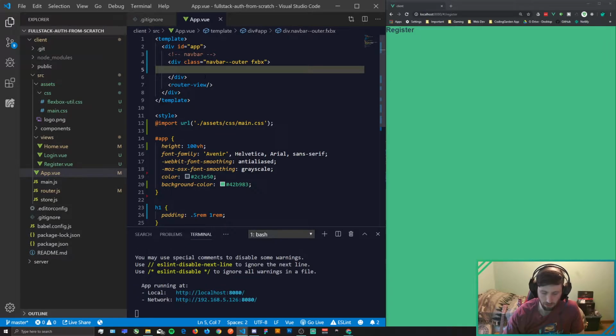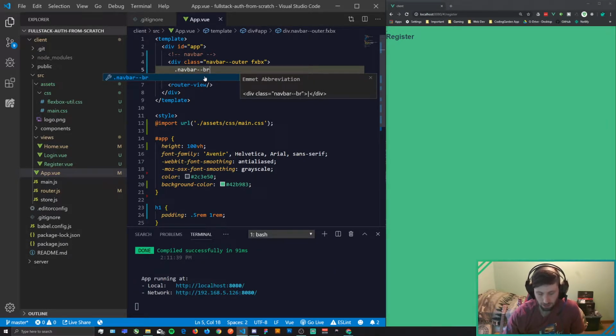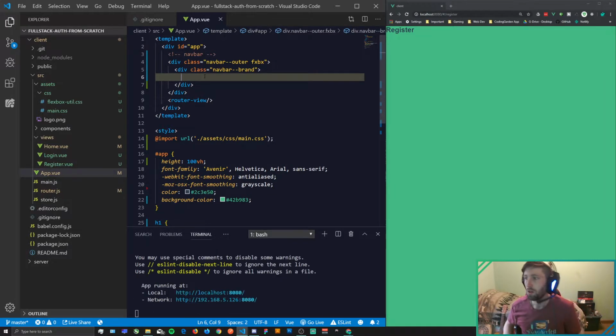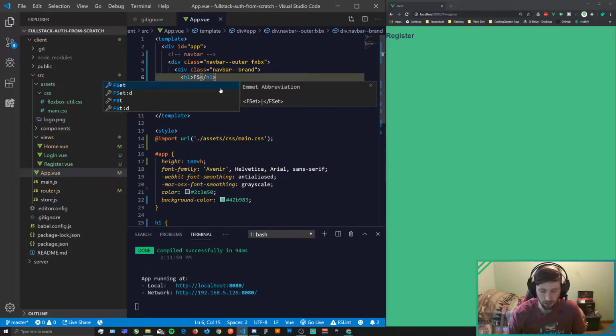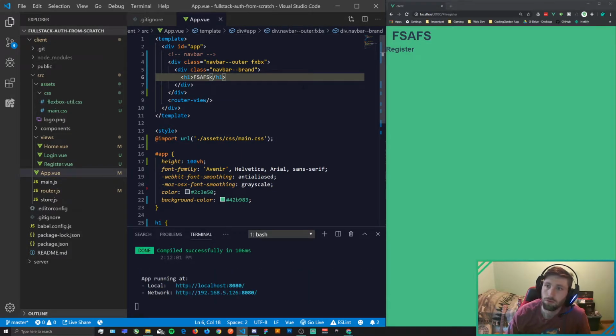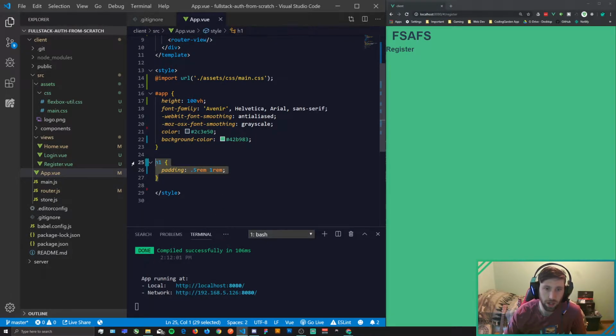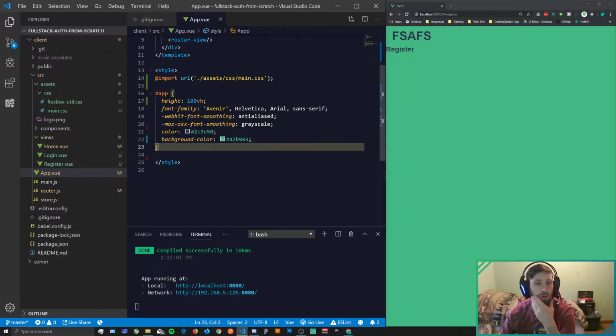We'll put this h1 back in here. So we'll have a div inside of here with the class of brand, so dot navbar--brand, and we'll code it out like this right here, and then we'll componentize it in just a minute. So we have the navbar brand in there, so we can put our h1 in. Oh, the h1 has padding on it like that. I don't want that. We won't be doing that. We're actually going to have a view style.